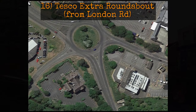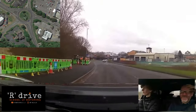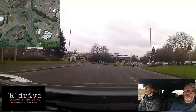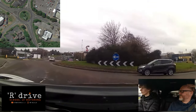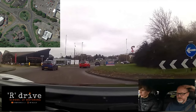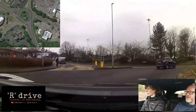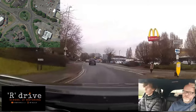Lastly, the fourth exit right at the Tesco's Extra roundabout. If you're coming back this way to the test centre, this is probably your last major junction — and you really don't want to muck it up when you're so close to home. Observation to the right is quite bad, so approach very slowly once you reach the island. Slow it right down — you've got cars coming around from Tesco's and from the McDonald's immediately on the right. Take your time, choose your spot, move off nice and swiftly once decided. Good observations required down the left-hand side. The third exit is into Tesco's; the fourth exit is coming around. Quick signal, bring it across — and that is it.